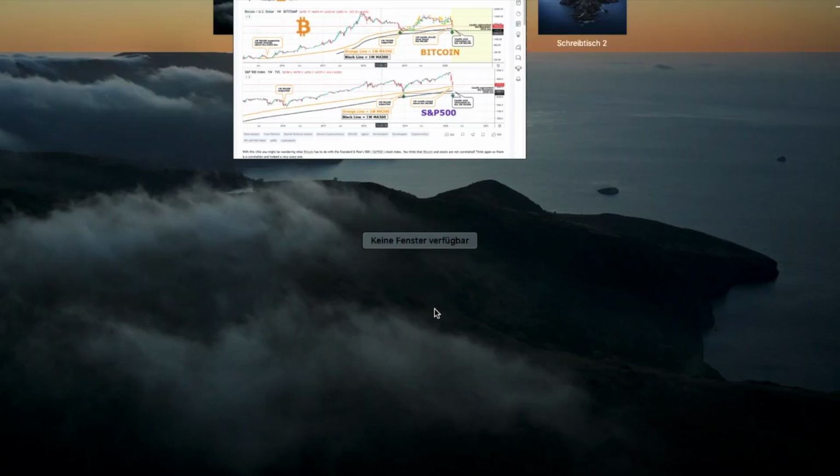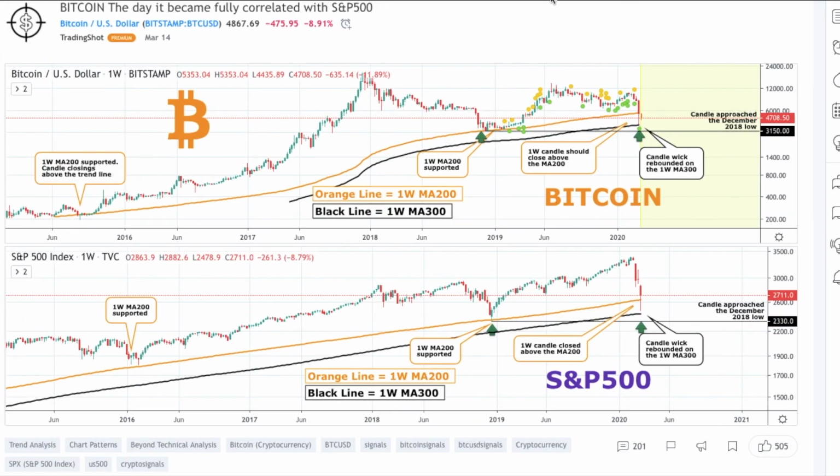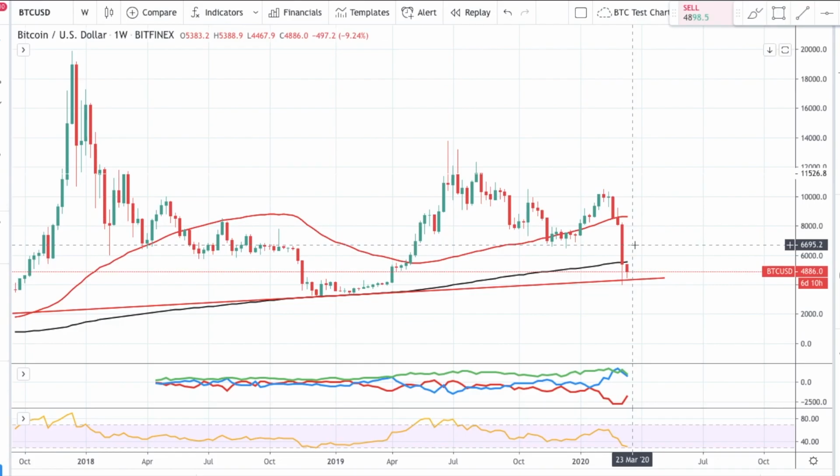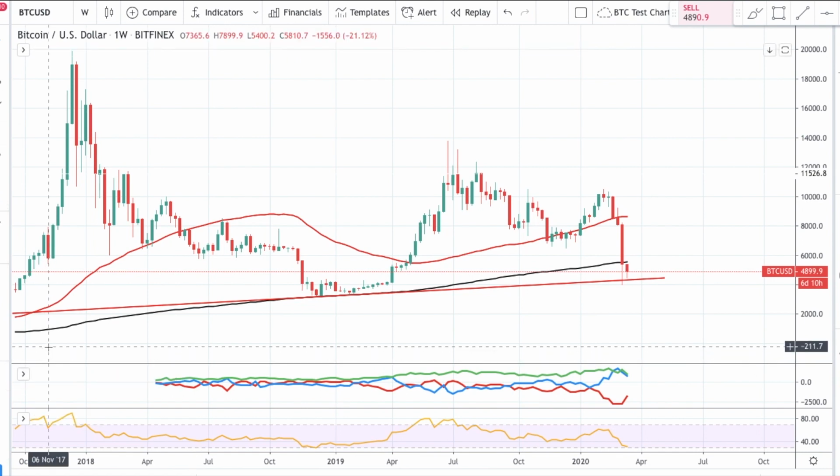And guys, if this is true, if the whales are actually dumping Bitcoin in large amounts, so why I'm actually adding this Bitcoin COT is because the COT, commitment of traders, is for futures only. So it helps the public to understand market dynamics. The COT reports are based on position data supplied by reporting firms, for example brokers or exchanges. So altogether, it gives us information about the actual positions of the market participants.